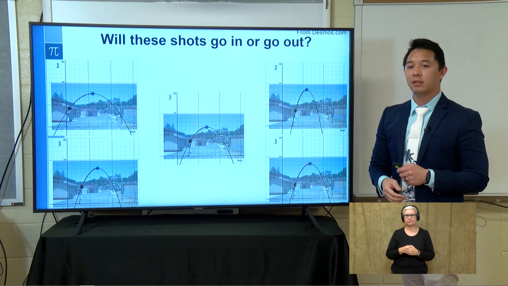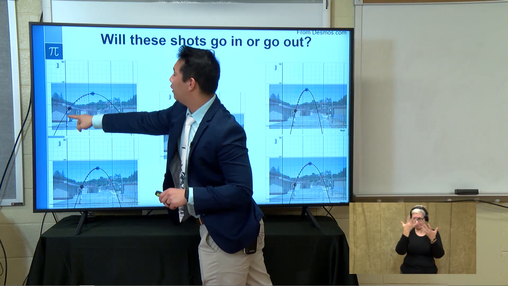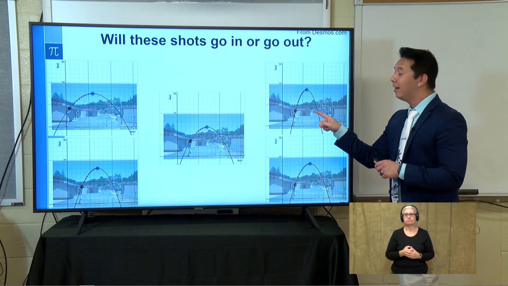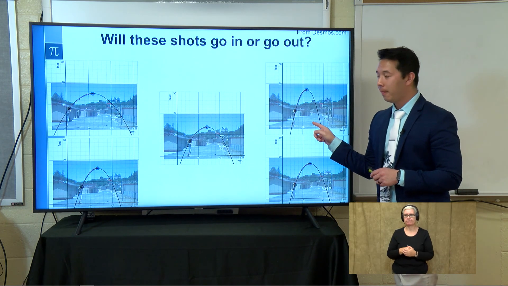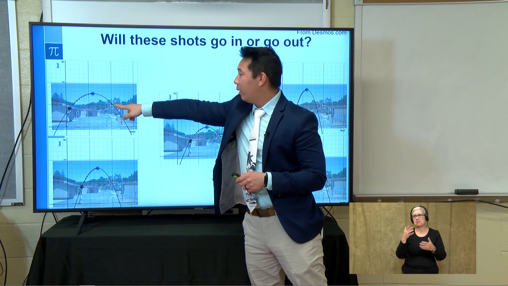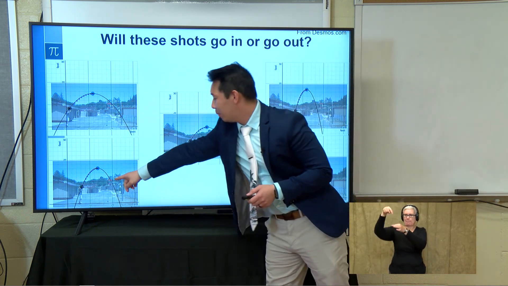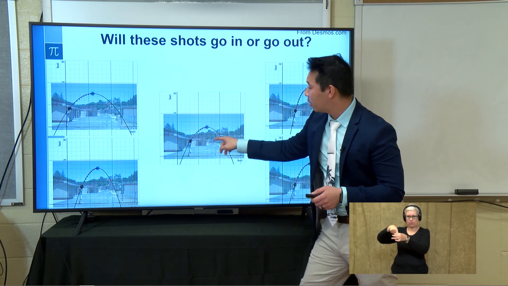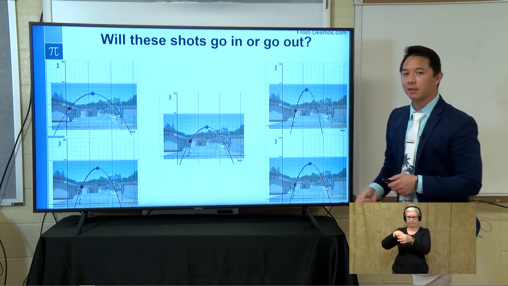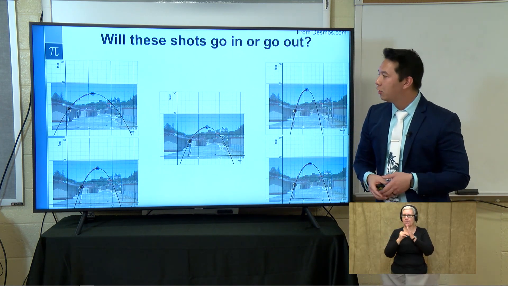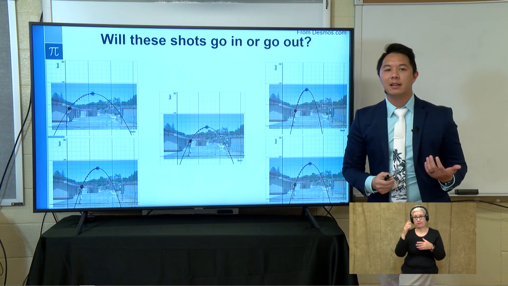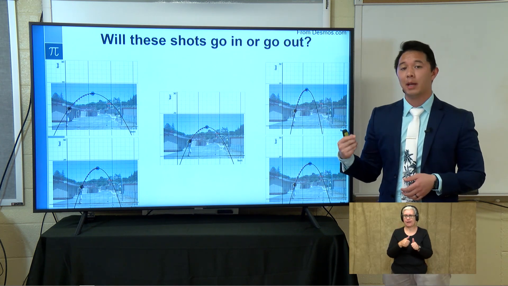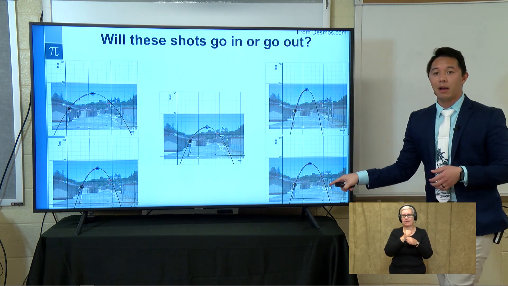Would it help to have these graphs? Now we can use these models to see whether the ball is going to hit the back of the rim, the backboard, or not make it to the goal at all. We can easily see that one ball is probably not going to go in — it'll hit the back of the rim and bounce away. But two of these shots look like they'll go straight into the net. We can use these parabolas to strongly model those relationships and make predictions about future outcomes.